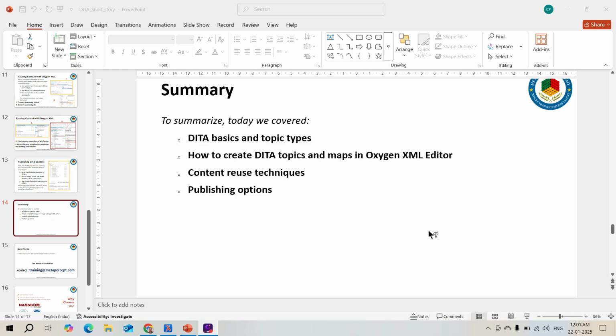Content reuse is very critical and very crucial for developing content for various end users, devices, and output formats. For the publishing options, you choose what you want based on the various transformation scenarios and associations that are listed in that particular dialog box.